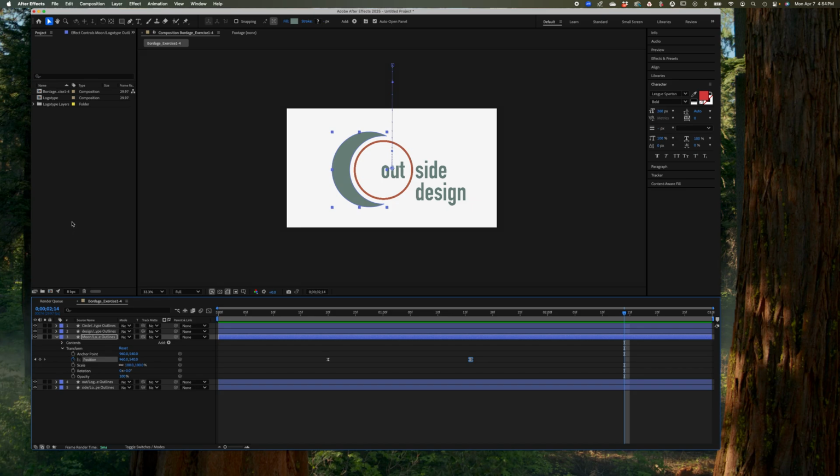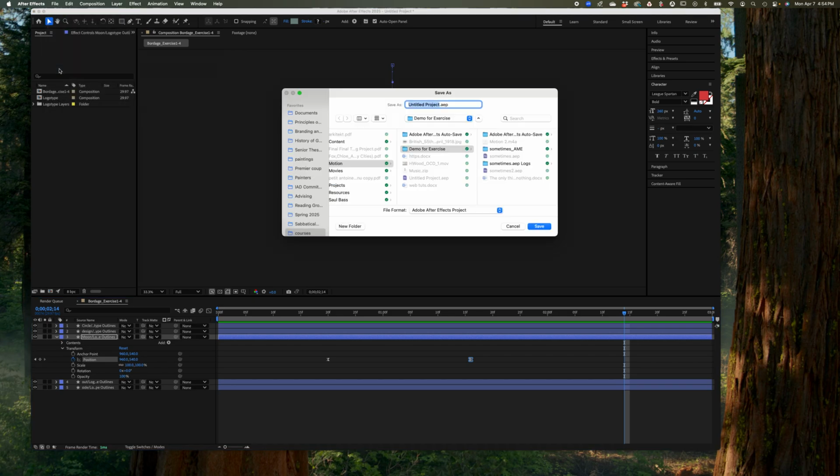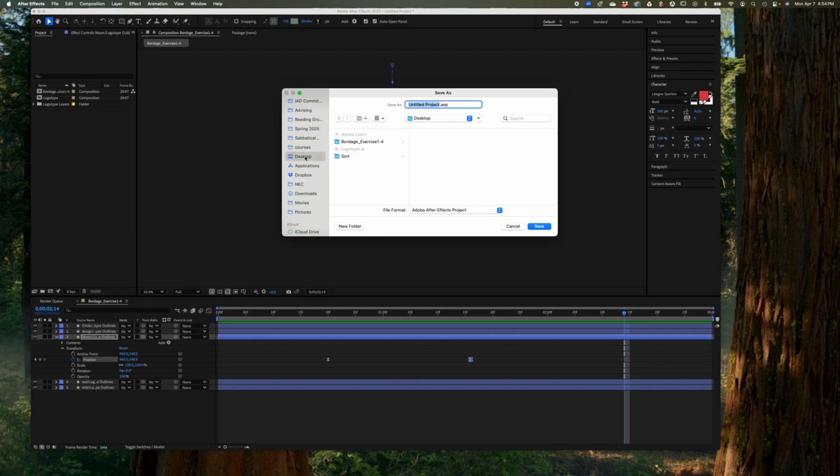All right, so the last thing I want to do is show you how to export. The first thing you have to do is hit save. So File, and we're going to hit Save. I'm going to go to my desktop, and I'm going to find this panel here.